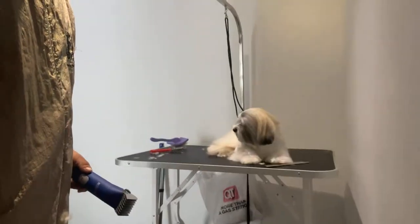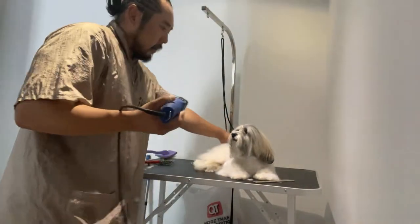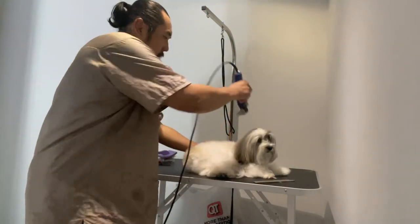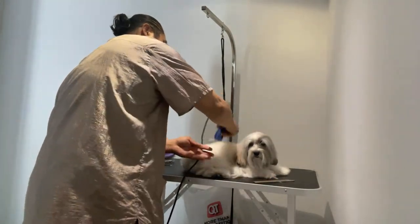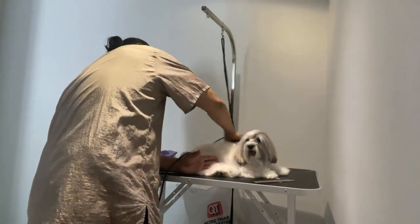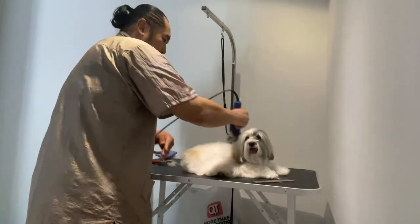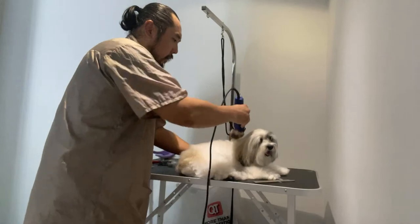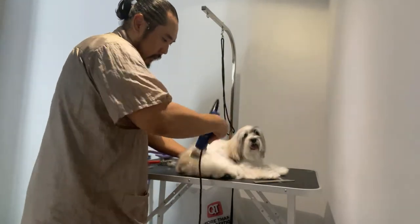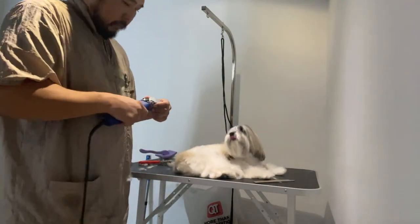And I've been trying to find ways to groom them with them laying in whatever position they like more. I've been trying to figure out ways to do that because, you know, they're not show dogs. She's just not used to getting groomed for hours at a time. So I know that this is a big ask for her. I know I'm asking a lot. So yeah, I just try to work with it as best I can.